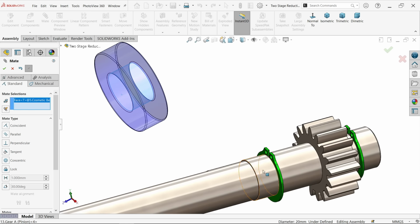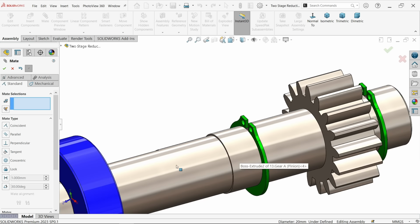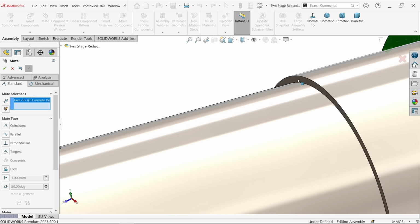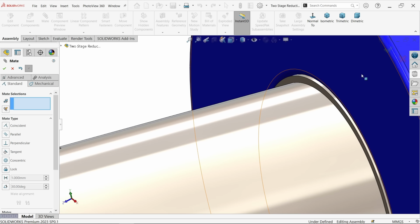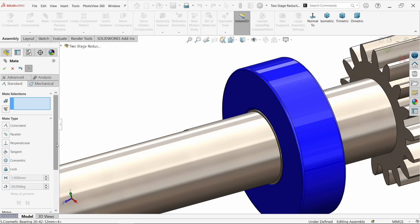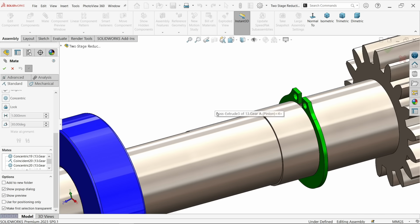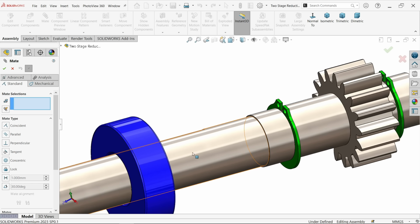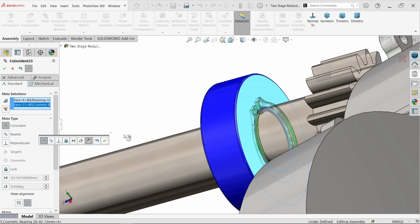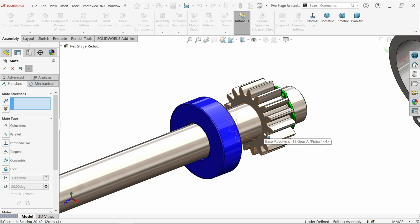Okay, this one and this one. Concentric relation. Now, okay, better to add this face with this face. Coincident. Okay, we missed something. Undo. Now we will select this face and this face. Coincident relation. Okay, that's fine.